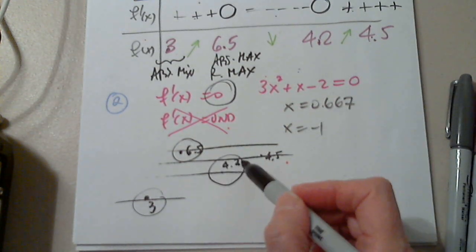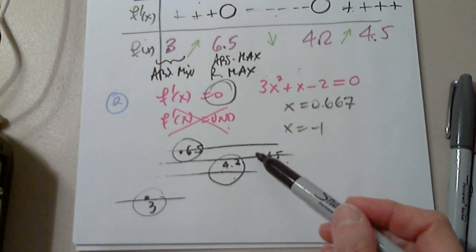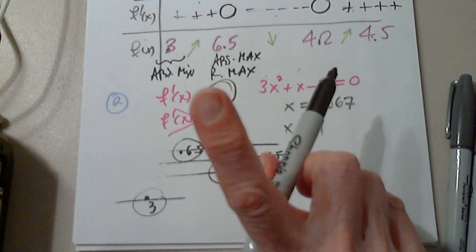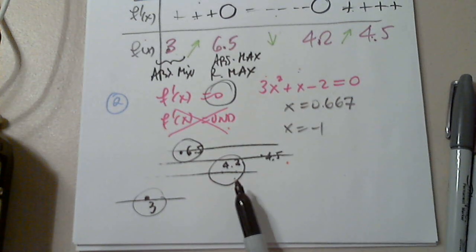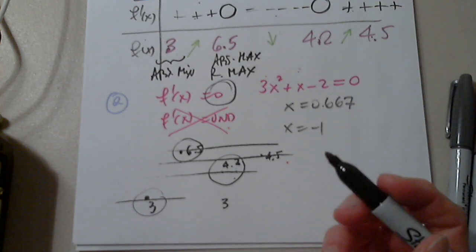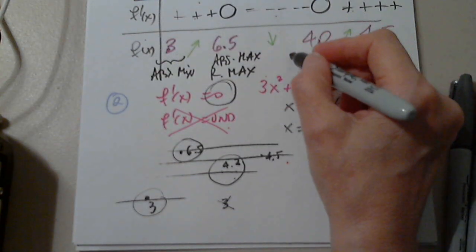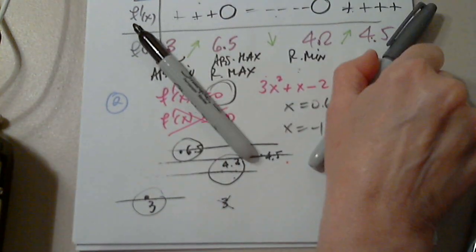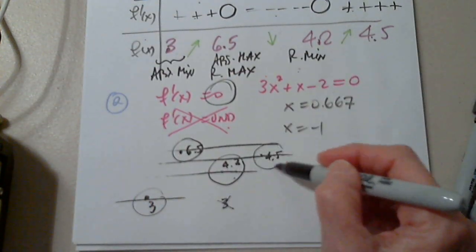Awesome. Now we're talking about this point, 0.667, 4.2. What is this? Absolute min. Careful. It cannot be the absolute because we already found an absolute. It cannot have two absolutes unless they are the same value. If this comes down to 3, then we have two absolutes, but the same value. So it cannot be absolute. Would it be relative min? Yes. I know this relative min because this is the sequence of signs: negative, negative, 0, positive.